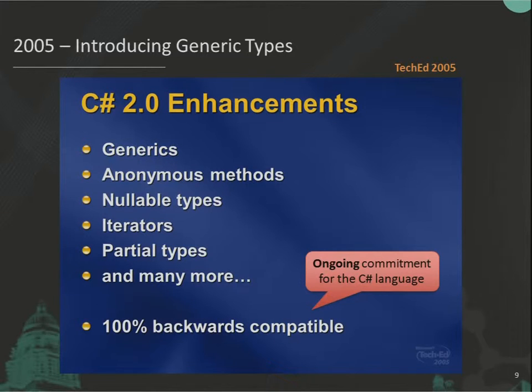So we said, well, in C# 2.0, first thing on the agenda will be to support generics. Now, we have some other things here. I will talk about 3 or 4 of them. I also want to emphasize the backwards compatibility aspect. C# historically has always been backwards compatible from the language point of view with previous versions of the language. So if you take C# 1.0, a piece of code, and you actually compile it using C# 2.0, 3.0, 4.0, 5.0, and whatever, it should still work exactly the same as it did before.